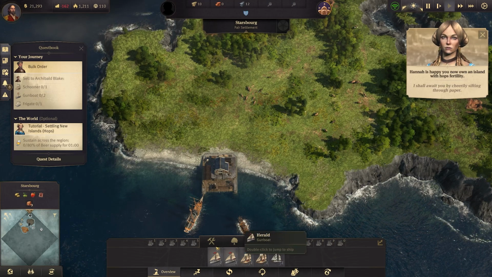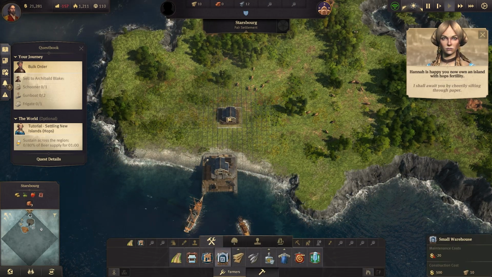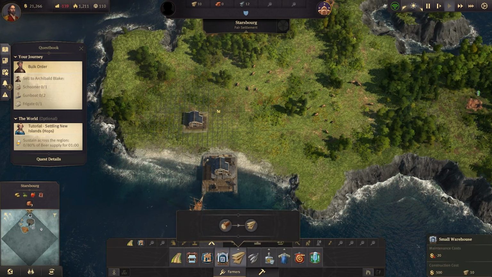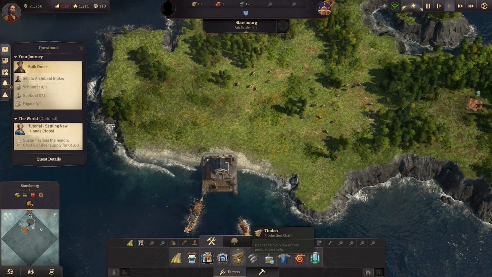And we just need to build our farm. So the first thing we're going to do is build a small warehouse right here. Actually, no, we need to start off with the basic stuff. So our warehouse is going to have to go around about here. Let's have a look at what farms we can build then.